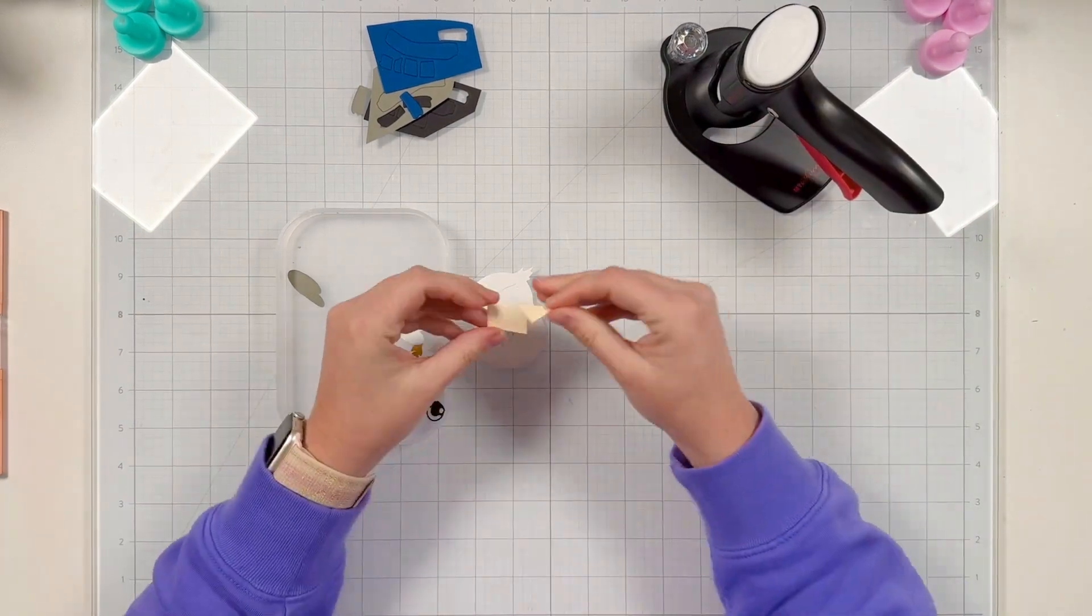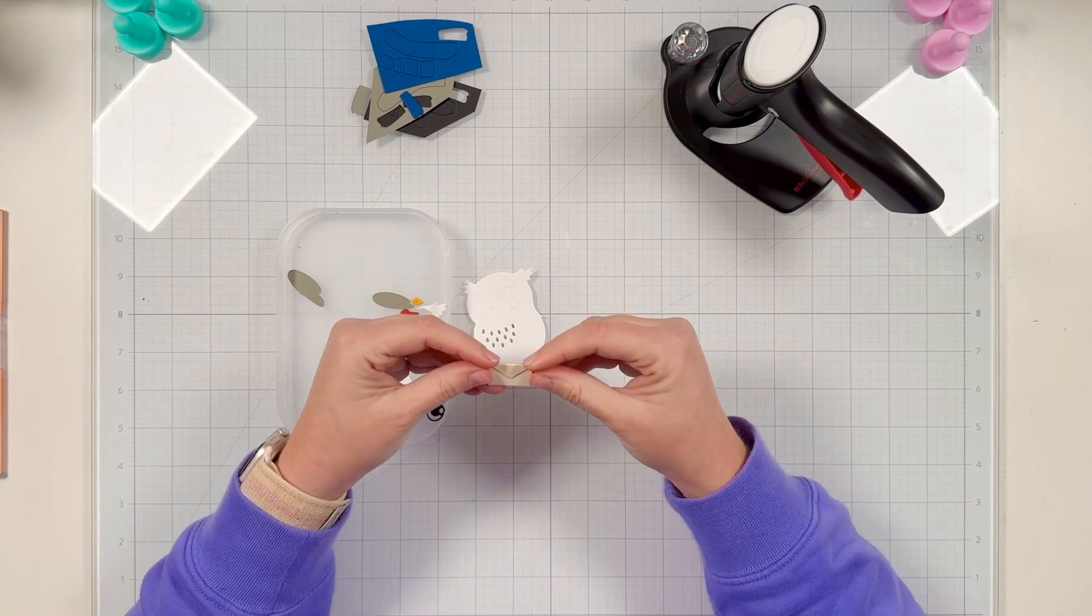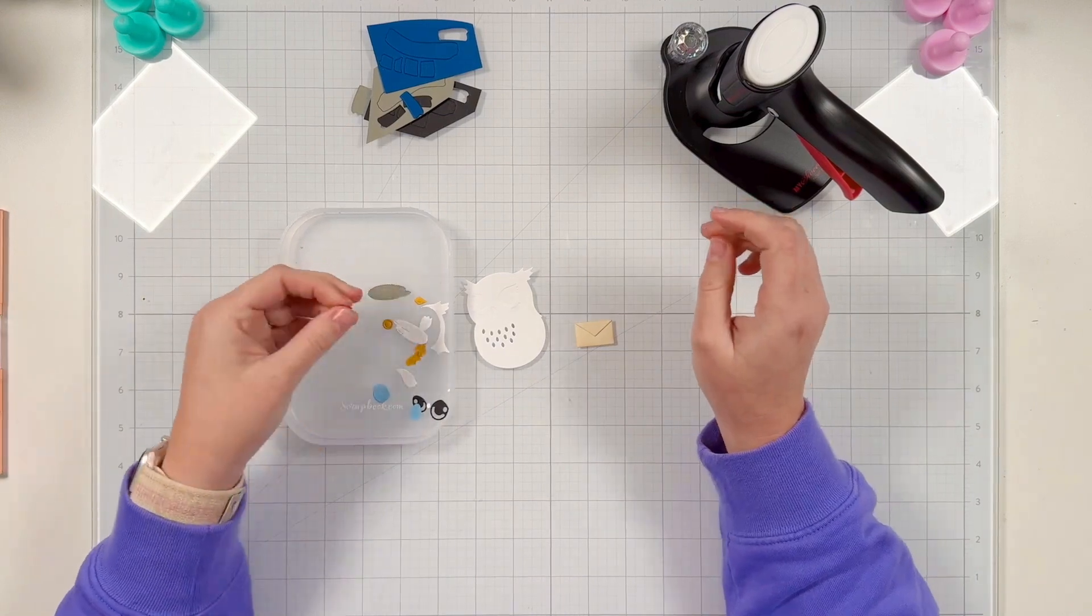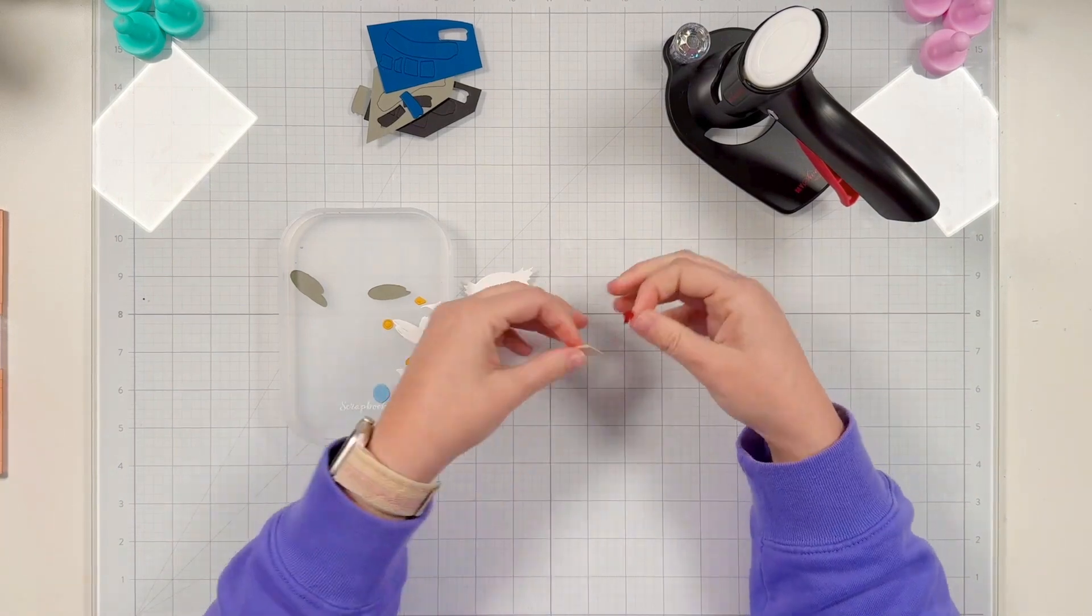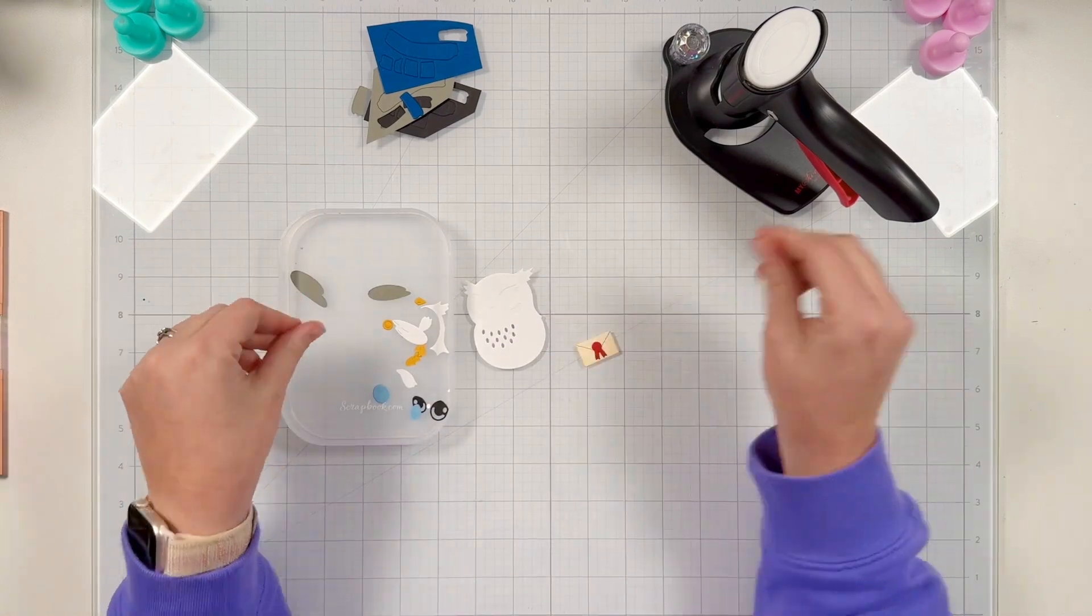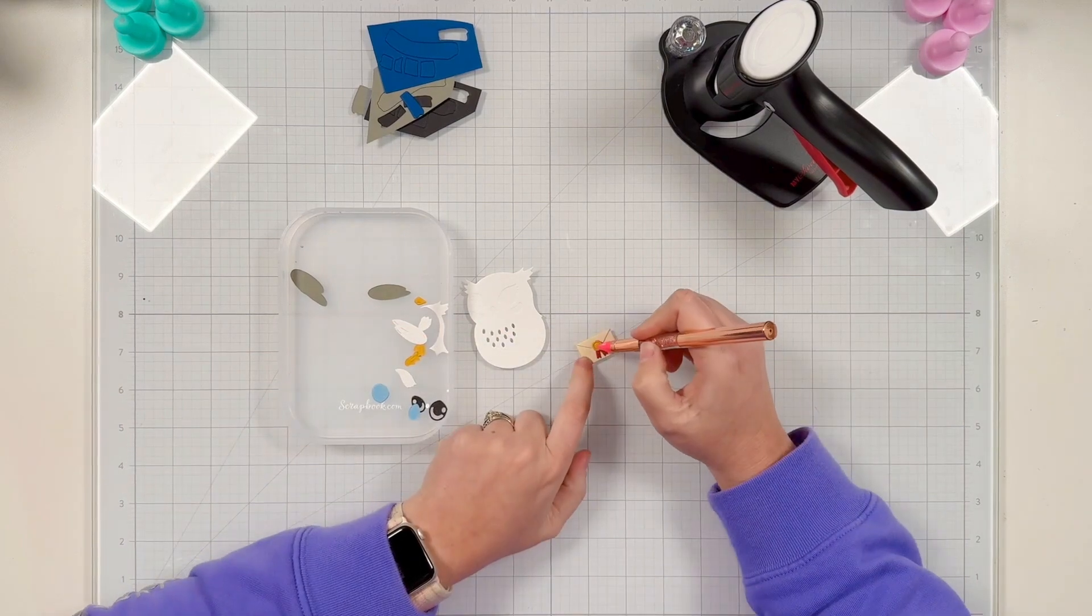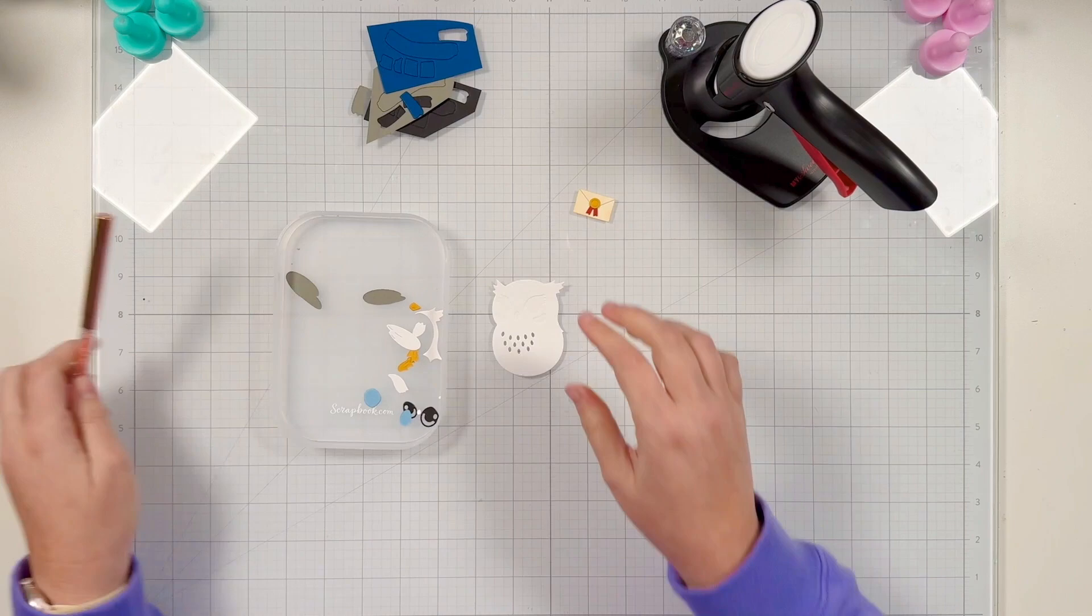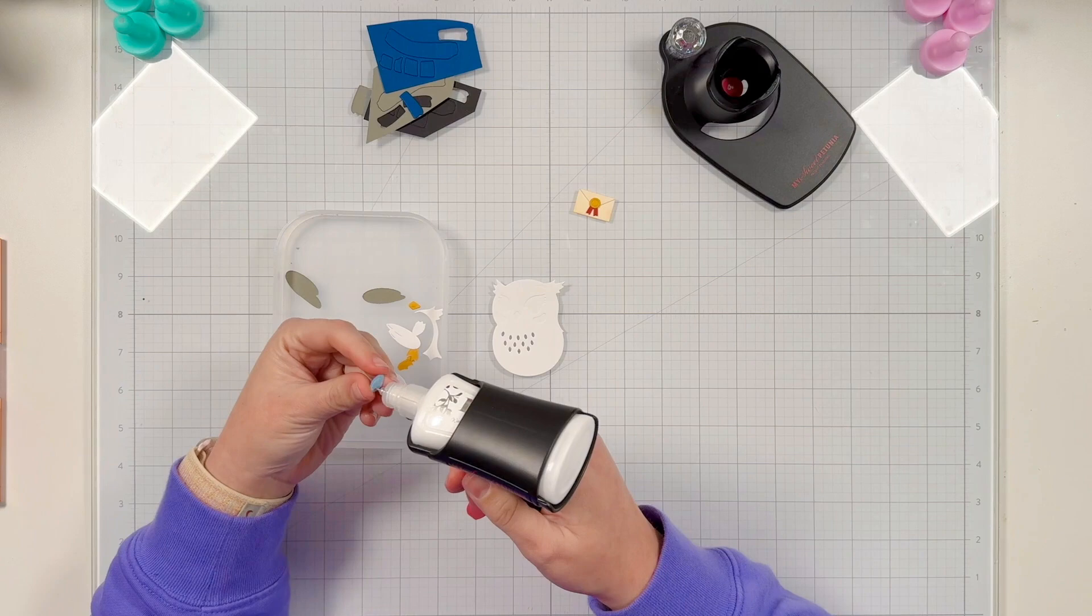That's the only thing I'm going to ink up for this die cut assembly. And then I saw that you can put these two pieces together to create a little envelope. And then there's a really adorable kind of wax ribbon seal, which I think is so fitting for spellbinders since they have wax seals. But I'm just going to add the two pieces of the envelope together. And then I die cut the ribbon part of the wax seal out of red. And then I did the wax seal out of gold.